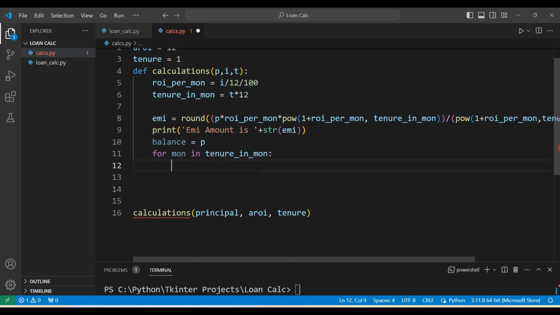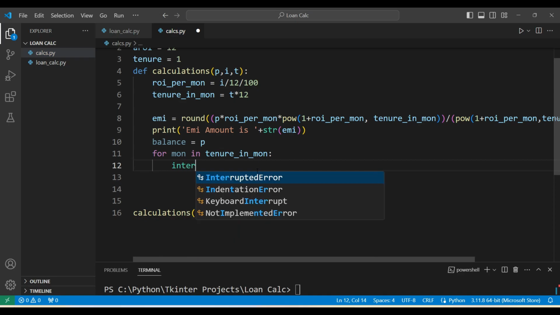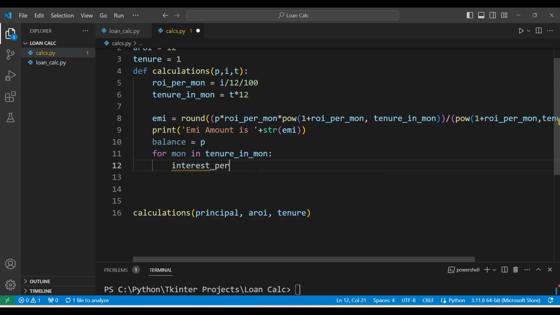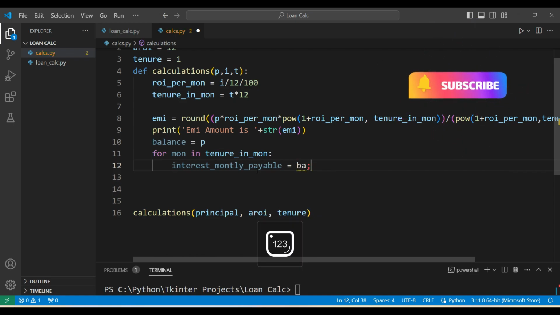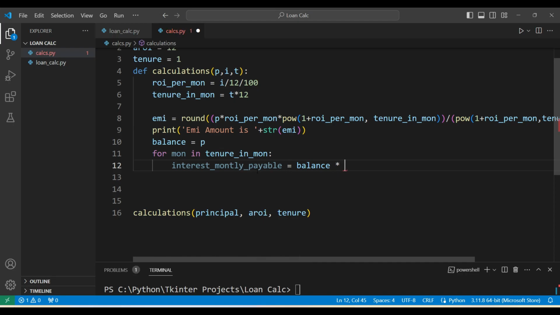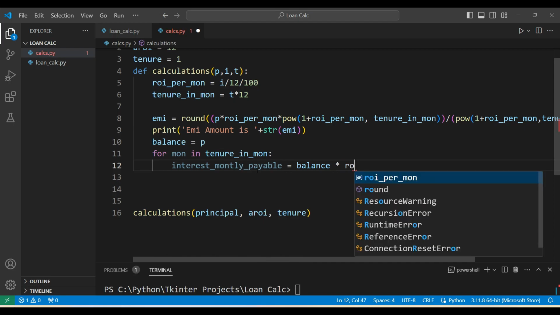First they will calculate the interest. Interest monthly payable is equal to the balance, whatever the balance amount is, first time it will be the 1 lakh rupees, multiplied with the rate of interest on a month basis.